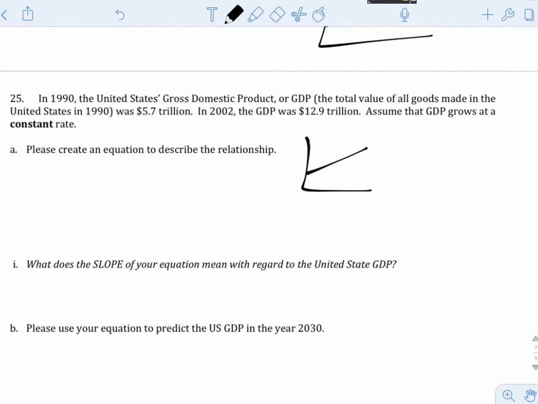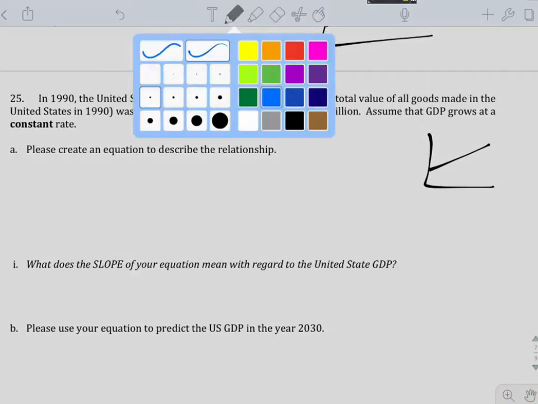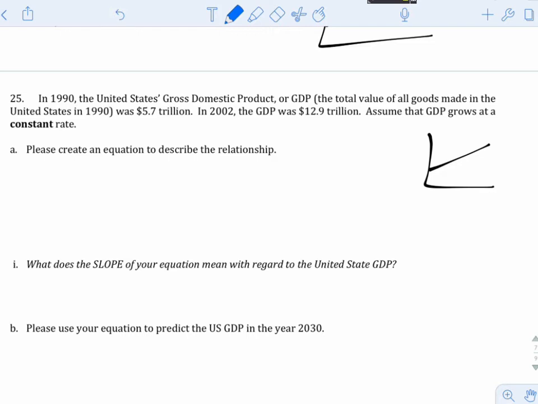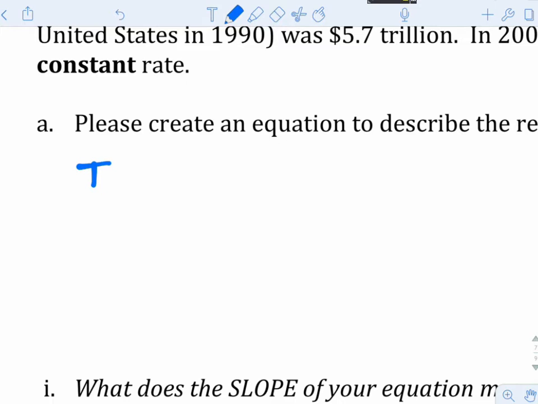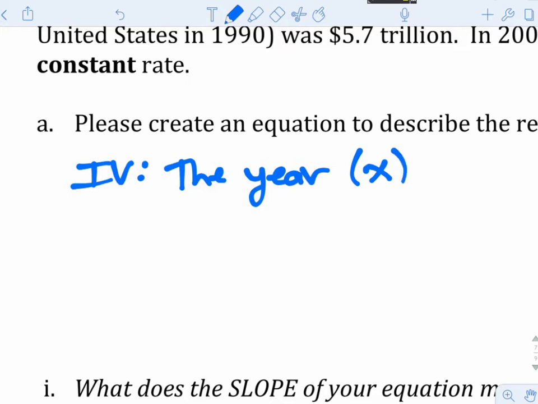First things first, if we're going to create an equation, we got to go ahead and define some variables. So our independent variable, let's call that, well, you can call it one of two things. You can call it the year, or maybe I might suggest the number of years since 1990. I'm going to define it to be the year, but you may choose, or maybe you chose, to do something differently. And I'm just going to give it the unoriginal variable name x.